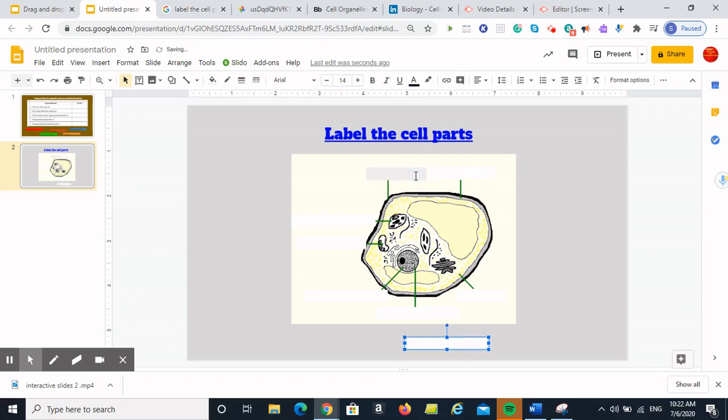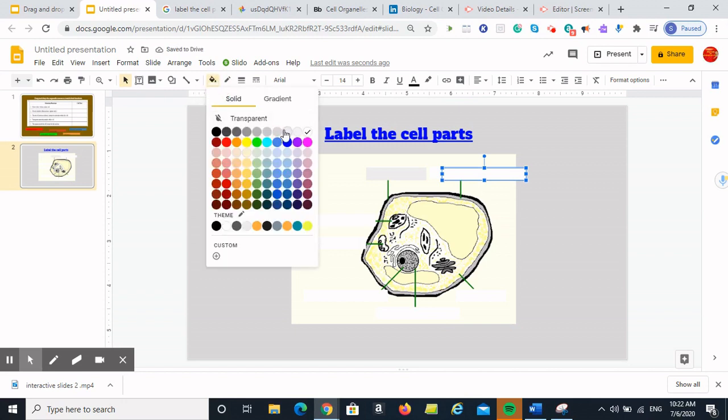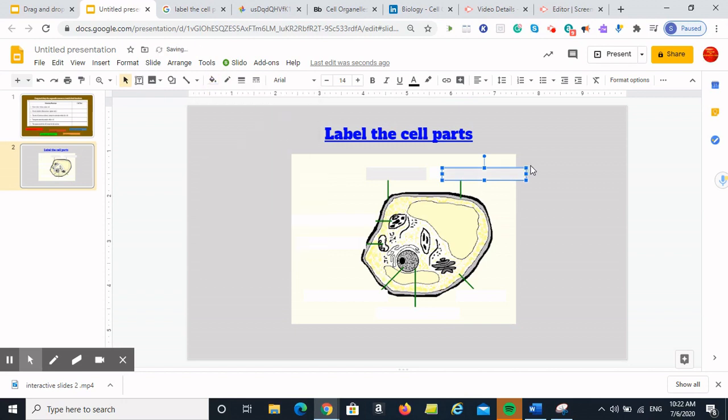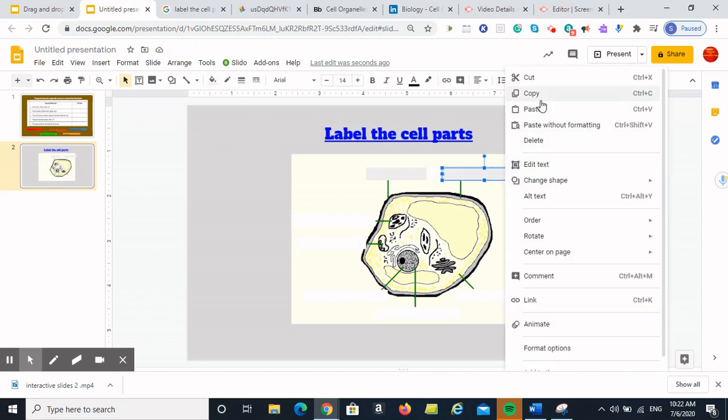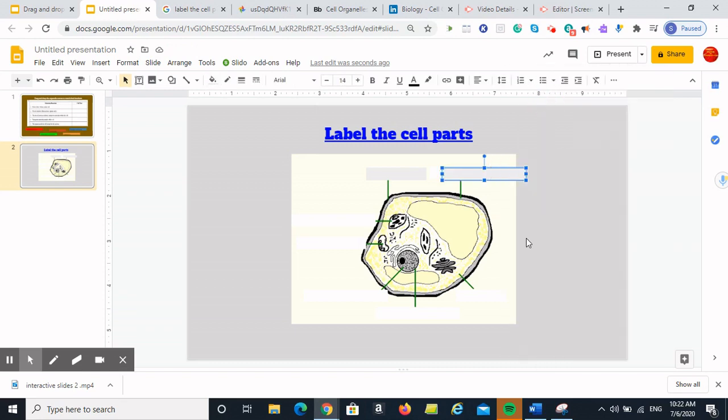And then I'm going to make more copies of the text box and put them anywhere. So just copy and Control V, drag it down to wherever you want so your students can just answer there.